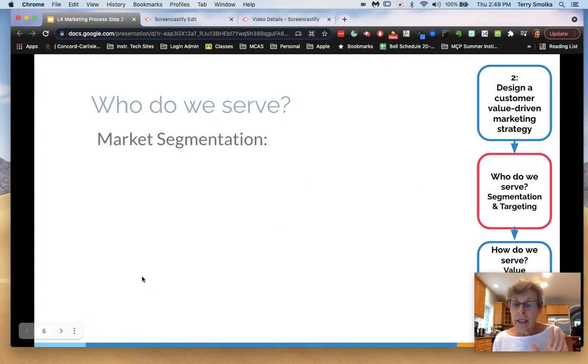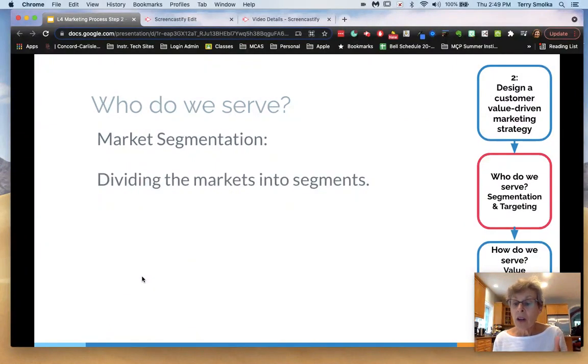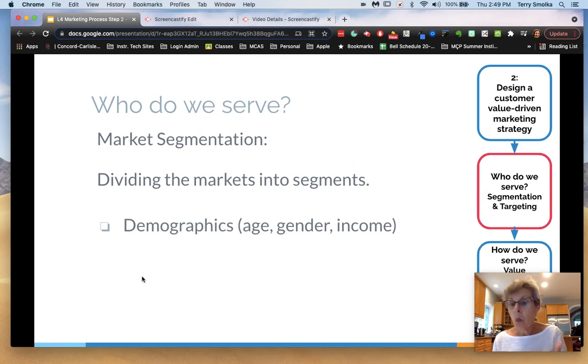So that leads us to define market segmentation. You want to be sure to write that down. It's basically dividing markets into segments. And we do that based on a lot of different factors and information. But many of the factors start out being demographic. So things like age, gender, income, where you live. So if you are a luxury marketer, then obviously you're going to want to target market individuals who have a higher than average income so that they can afford your luxury brand.